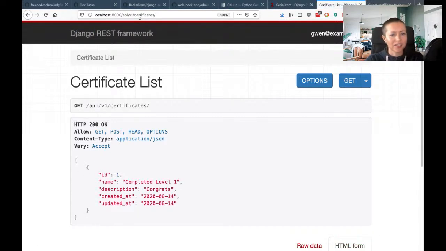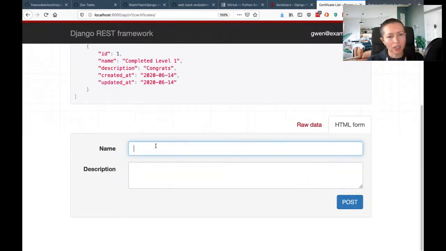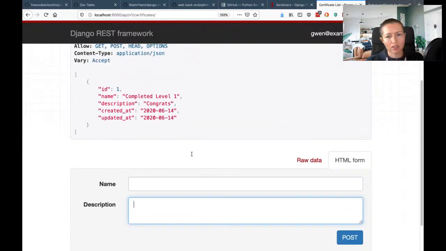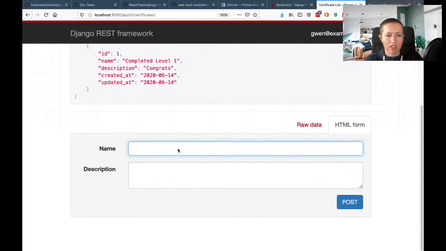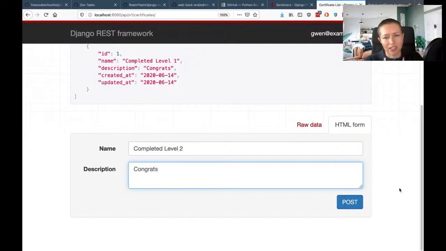And awesome, I can see the certificate that I just added. And then if I want to add a new one, I can just add name and description and make a post request. So let me say completed level 2. And then, yeah, just anything.